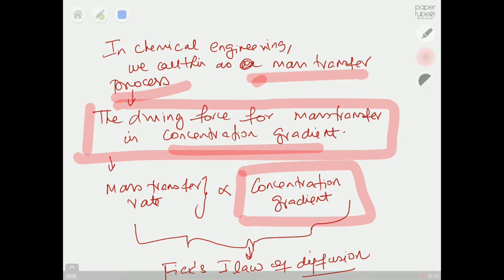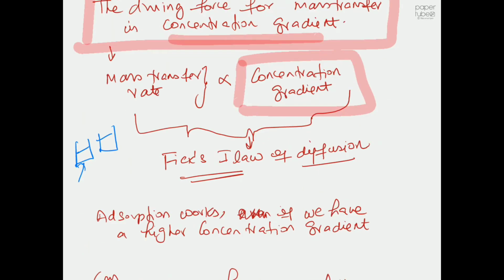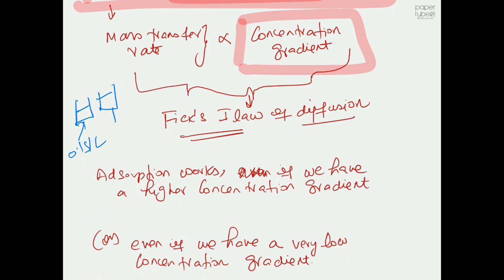Yeah, so I hope you all understand up to this point. So what do I mean by this? Imagine you have two experiments. In one solution you have 0.1 grams per liter, in another solution you have 2 grams per liter, and you put exactly, say, 1 gram of adsorbent in both experiments. So the solute molecules will move very slowly from the solution side to the adsorbent side, whereas in the second experiment solute molecules will move very fast from your solution side to the adsorbent side.